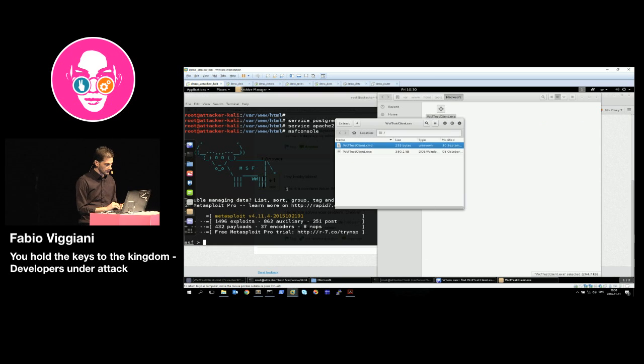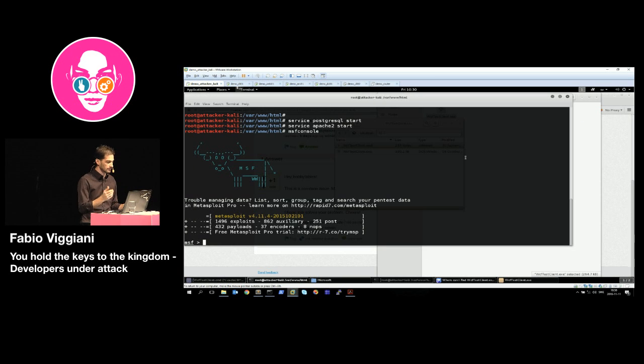So this is what the attacker will do. I'm going to use the Metasploit framework. I'm sure most of you have heard of it. It's a free-to-use framework for exploit development and execution, and there are all sorts of modules you can use. So I will use this now to listen for infected clients that will connect to me.